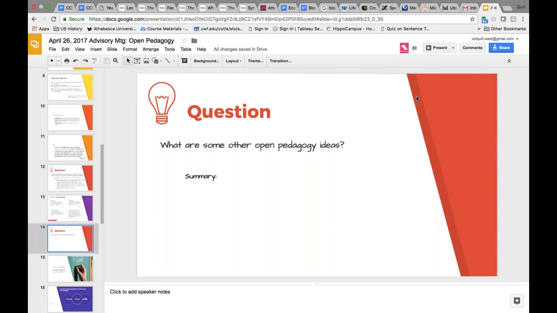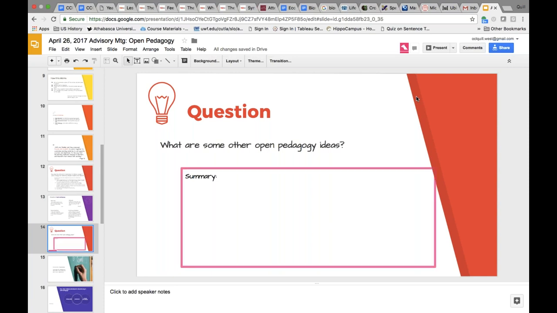So I'd love to hear what other open pedagogy folks are engaging in. This is partially a way to help us define what we mean by open pedagogy, because there are some purists out there saying that if it's open pedagogy, everything the students are presenting and creating then adds back into the larger discourse, and it's all openly licensed. And some are saying that maybe it's not all openly licensed.